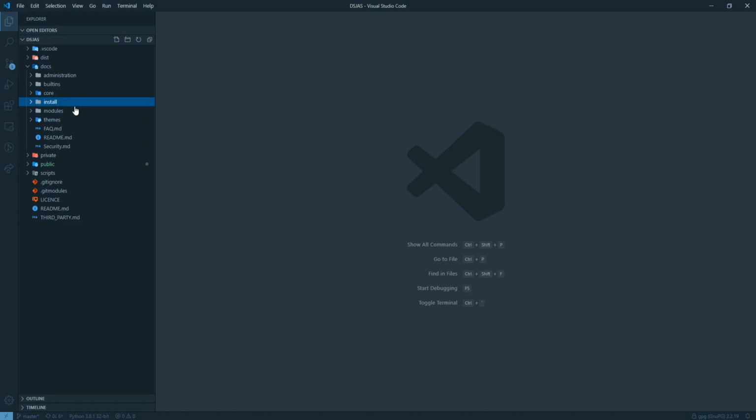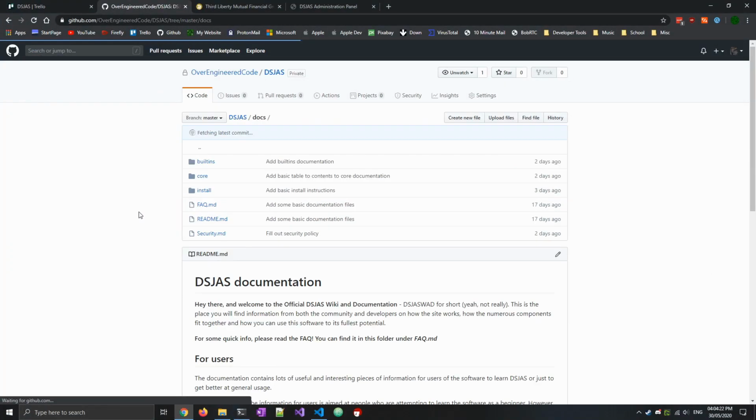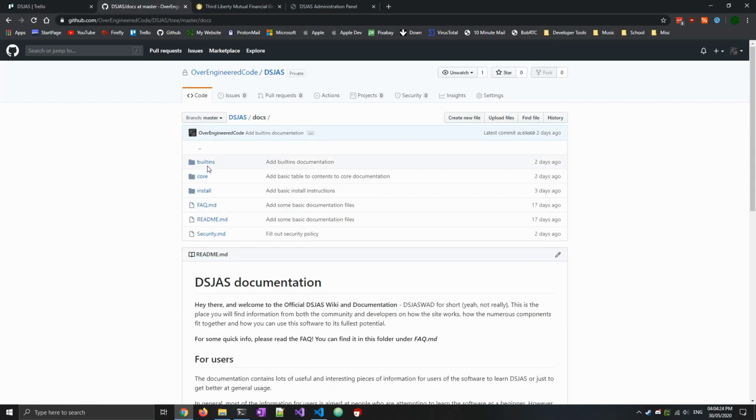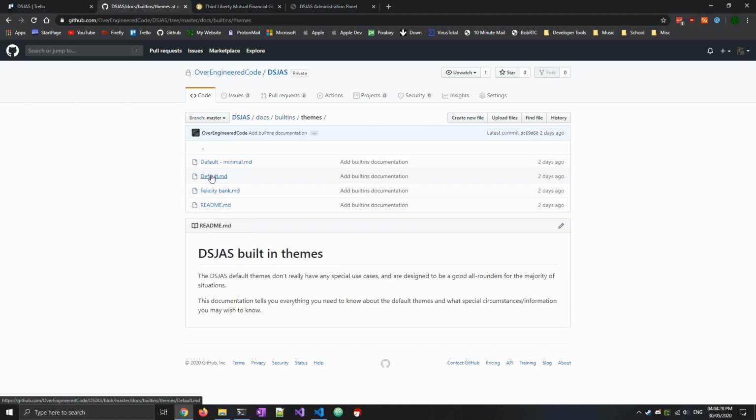So that's pretty much the entire developer workflow. I was going to talk a little bit as well about the documentation which we've added, talking about stuff like how the built-in modules work, and when to use certain different modules, when to use different themes. And these are actually on the GitHub repository, so you can see a rendered version of them, all looking nice and pretty in their markdown syntax.